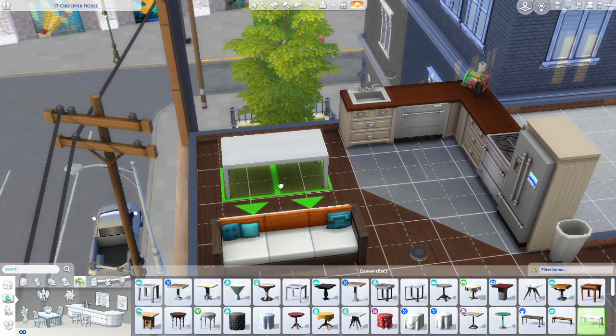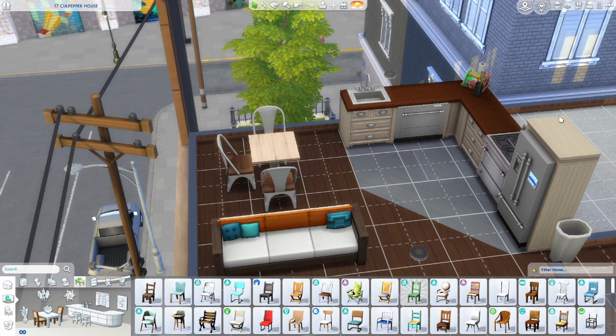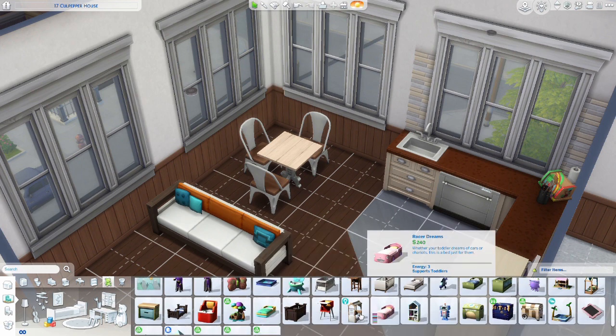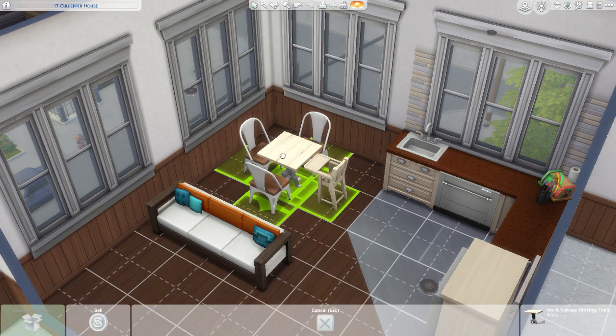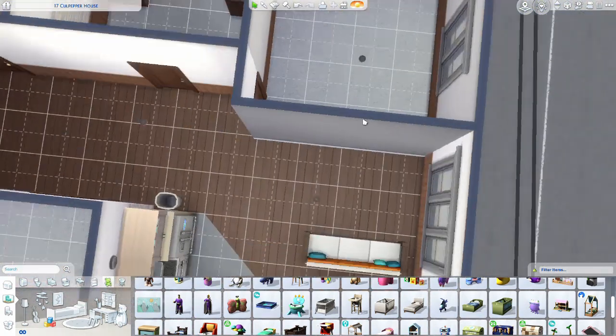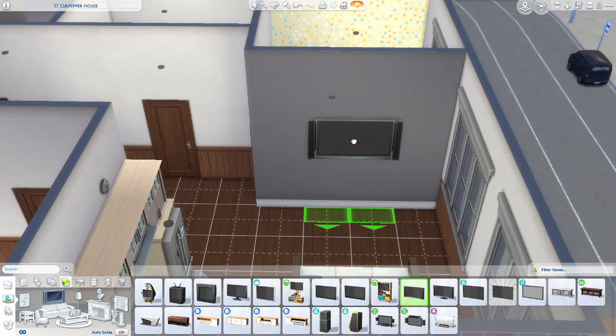I really wanted to use some Jungle Adventure items. I realized I haven't used items in that pack for a while, and so that was also a little bit of inspiration in this apartment. So we are now working on the living room.